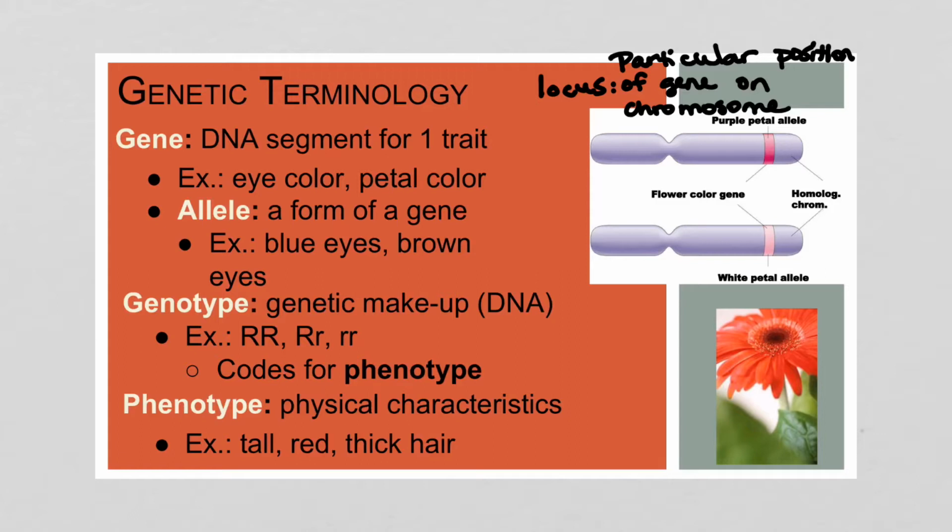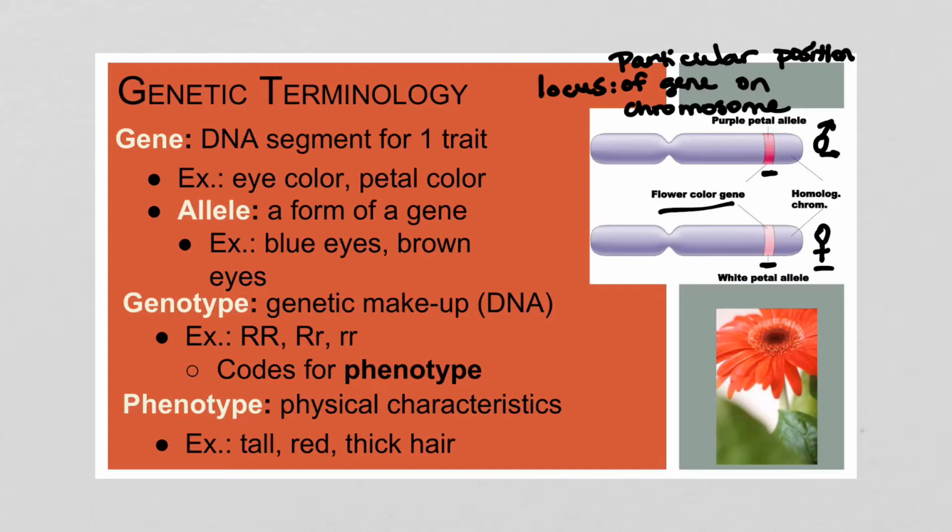So for example, if this was from the male part of the plant, and this is from the female part of the plant, so this would be equivalent to mom, and this would be dad. You can see these are homologous chromosomes, so the gene for flower color is at the same locus in both cases, but the allele is different. Here, the allele is for purple petals, and here the allele is for white petals. The flower color gene, again, same locus on homologous chromosomes, but the specific variant of the trait, or allele, is different.